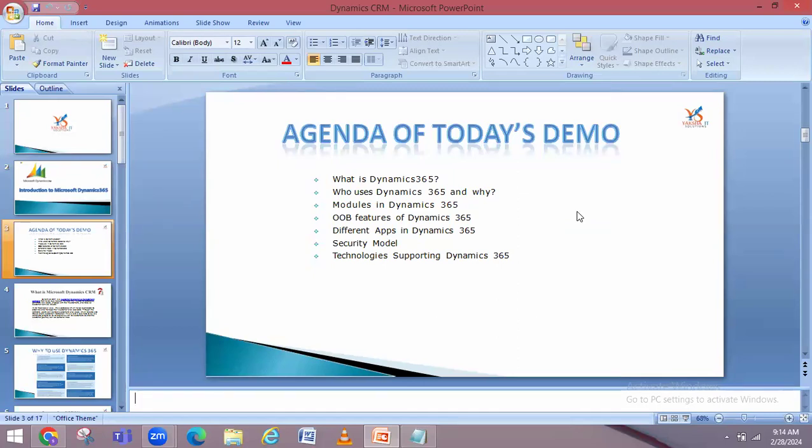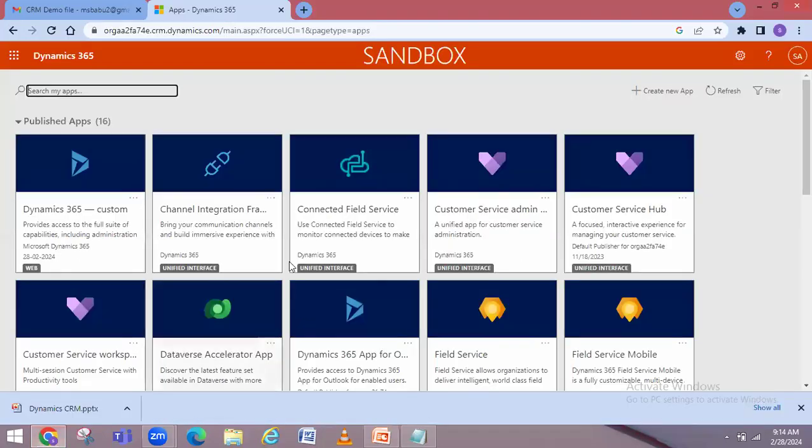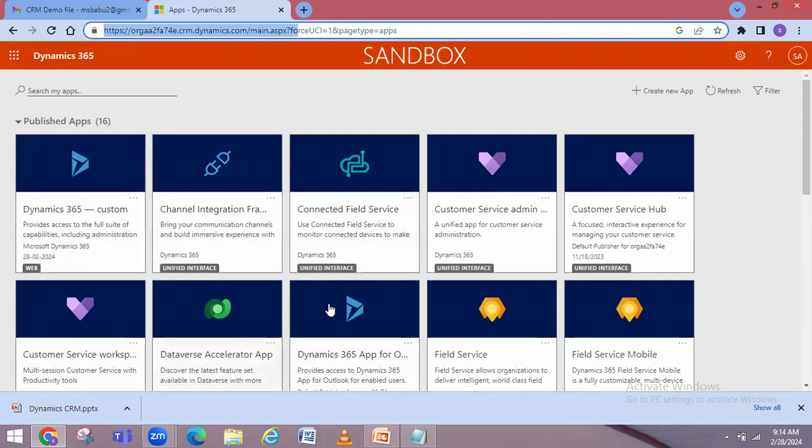After you purchase the license, once you log into the system, it will show you all the business applications. So let me share the Microsoft CRM page. I guess you are able to see my Microsoft CRM. This is the application of Microsoft CRM. Once you are in the real time, it looks like this. This is the org URL; once you log into the system, you need to provide the username and password. And these are the applications available in Microsoft CRM.